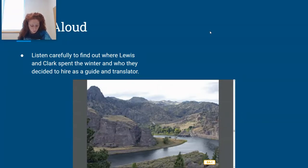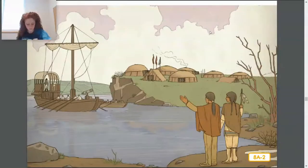However, it was already so cold that the river was freezing into ice, and when the river froze, it was impossible to travel up the river in their boats. Where the Knife River flows into the Missouri, Lewis and Clark found 5 villages of Hidatsa and Mandan Native Americans. Like the other Native Americans living on the plains, these people hunted bison, also known as buffalo, from horseback. They also lived in permanent earth lodges and farmed the land around their homes. This means that they had shelters that they did not move, unlike nomads who moved their shelters with them.